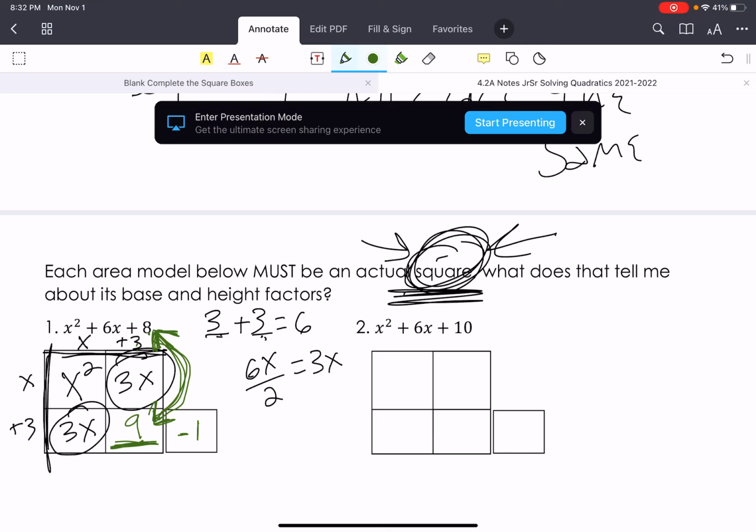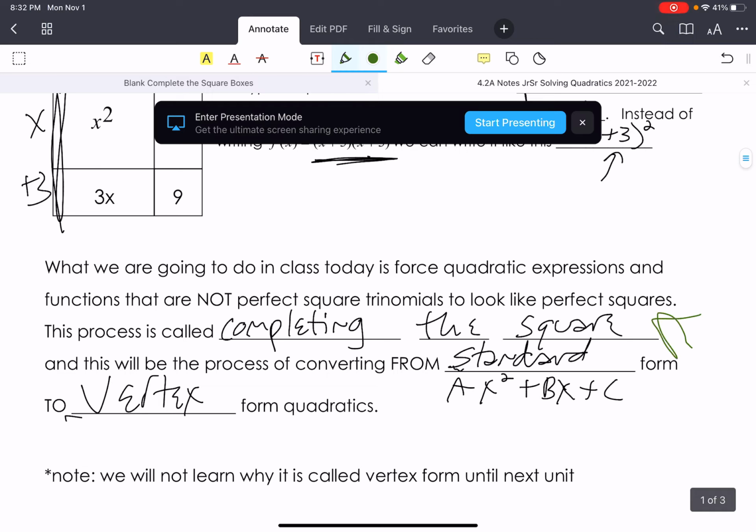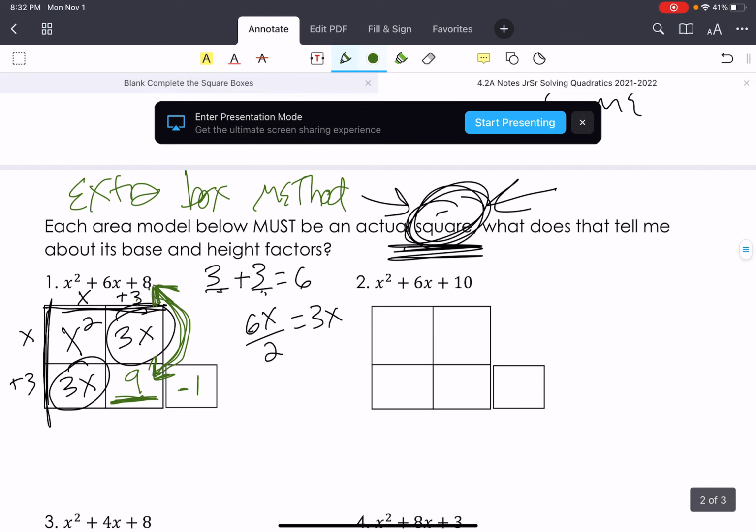This new method is called the extra box method. So that's used whenever we complete the square, okay, to get our vertex form. We're going to use what's called the extra box method. What's different on the regular box method is that the two factors, the two sides of the square, don't have to be the same. But on this new method, they have to be the same. And so that's why we need the extra box. So I got the -1 because that's how I make the 9 become 8.